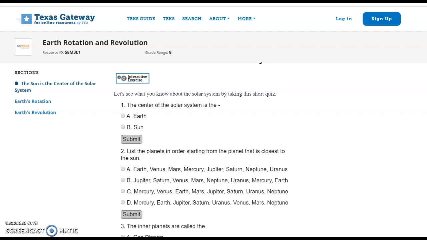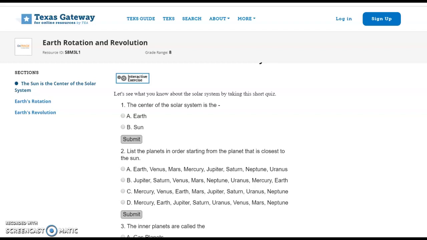I'm going to go ahead and orally provide the Texas Gateways content over this unit. It doesn't have oral built into it, so I'm going to read it. If you just enjoy hearing it orally and you prefer it that way, then by all means use it. But this is really for my accommodated students that need that oral interpretation.